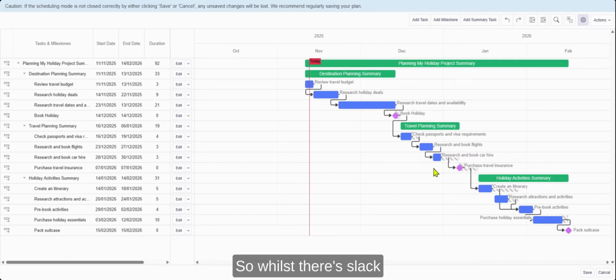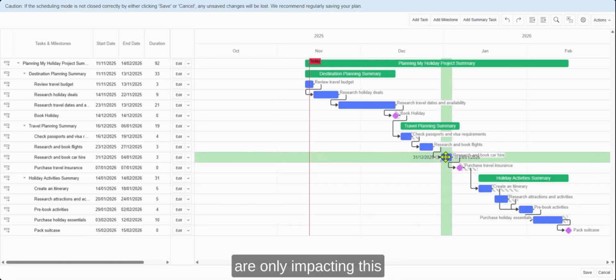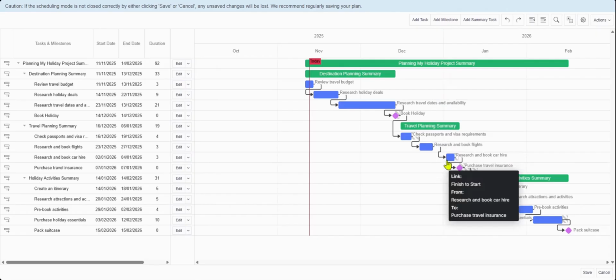So whilst there's slack available on an impacted task or milestone, it will only move that task or milestone. For example here, if I start to move the dates of this task, we can see we've still got slack available, so any changes are only impacting this particular task.